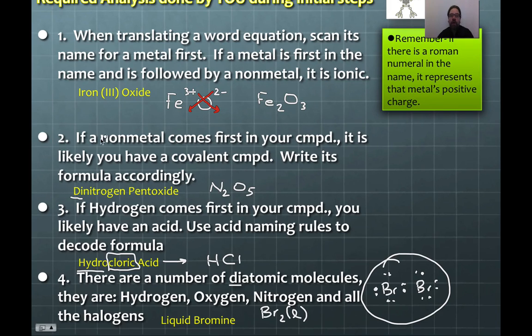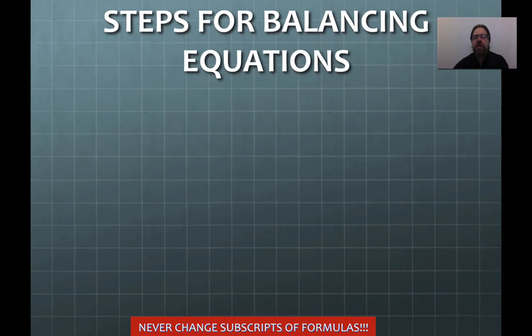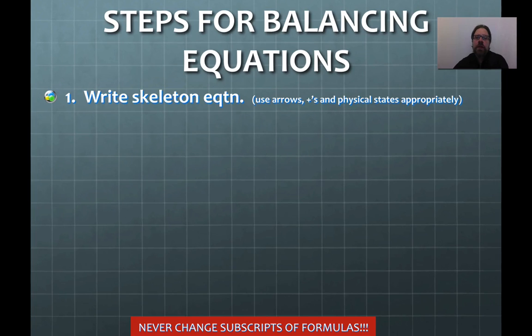That's going to make a difference when you try balancing these equations, because if any one of these four big steps here are off, it's going to lead to nearly an impossible task to balance a formula correctly. Next, I want to look at some general steps for balancing equations. Here we go. First, write your skeleton equation out. Translate that word equation into meaningful, correct formulas. So make sure that you do your reviews for ionic compounds, covalent compounds, acid formulas, and diatomics.